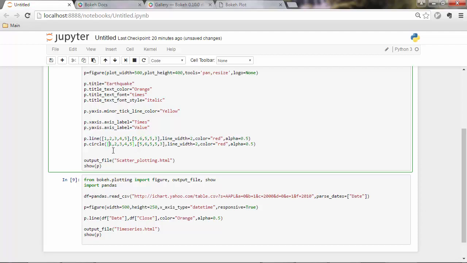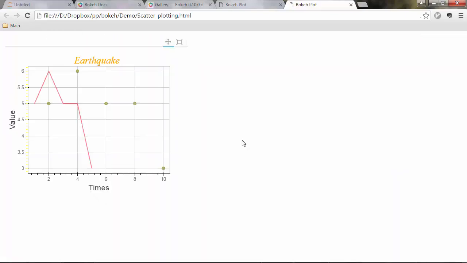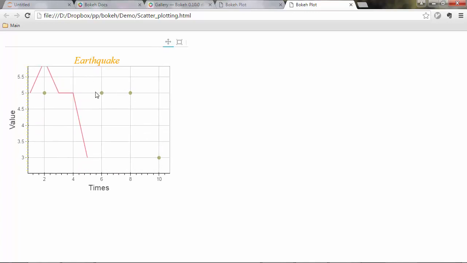Let's double this x-axis: e times 2 for e in this list, which closes here. Then this should be the size, let's say 8, and olive. So this is how you get multiple glyphs in one plot.